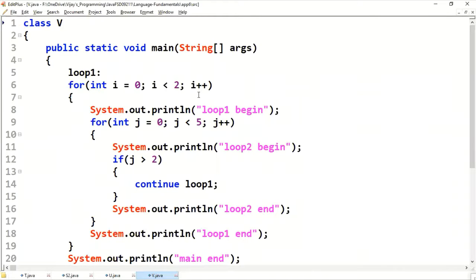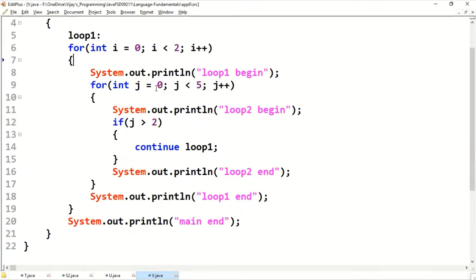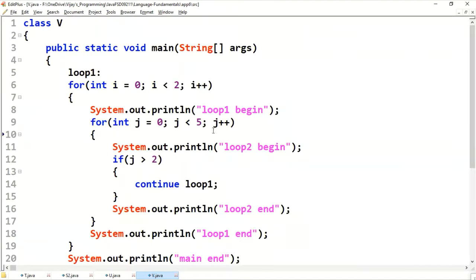Labeling of loops. This program demonstrates labeling of loops. Here we are specifying which loop to be continued.